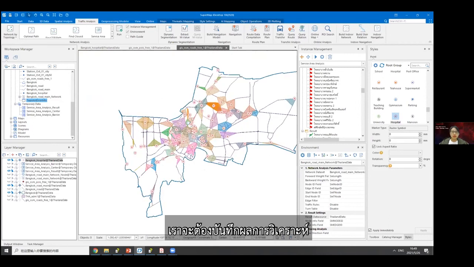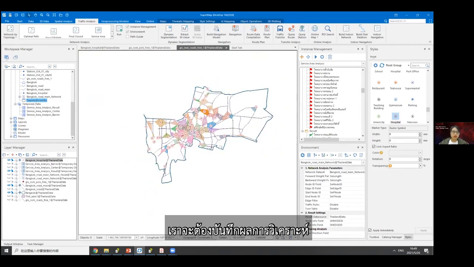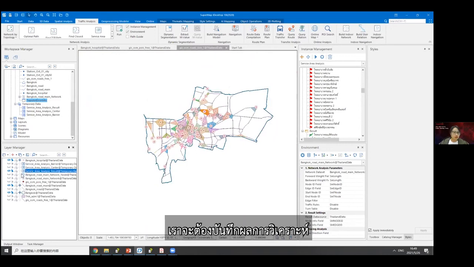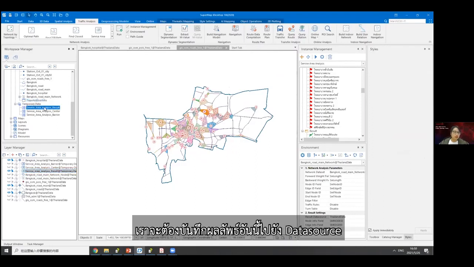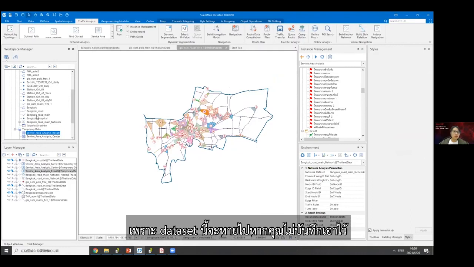And then, so here we finish it, we need to store the result. So we can say this is the final result we want to store, but this layer is stored in a temporary data. So we should copy this result to your data source, because the temporary data will disappear if you don't save these data sets.